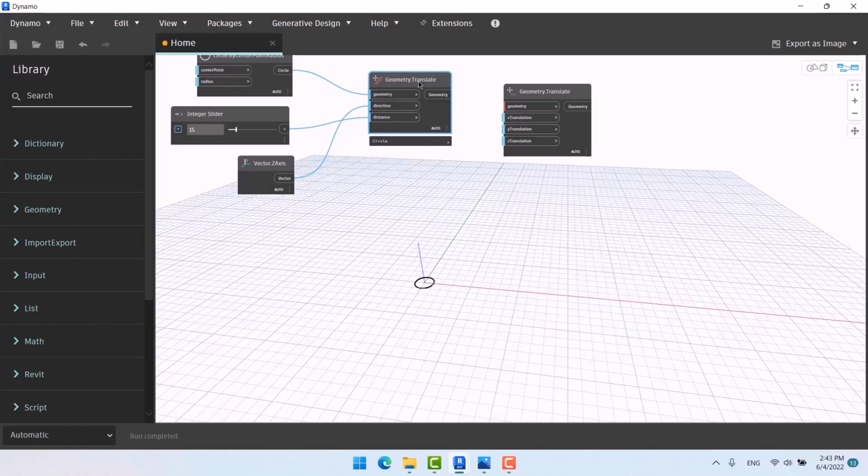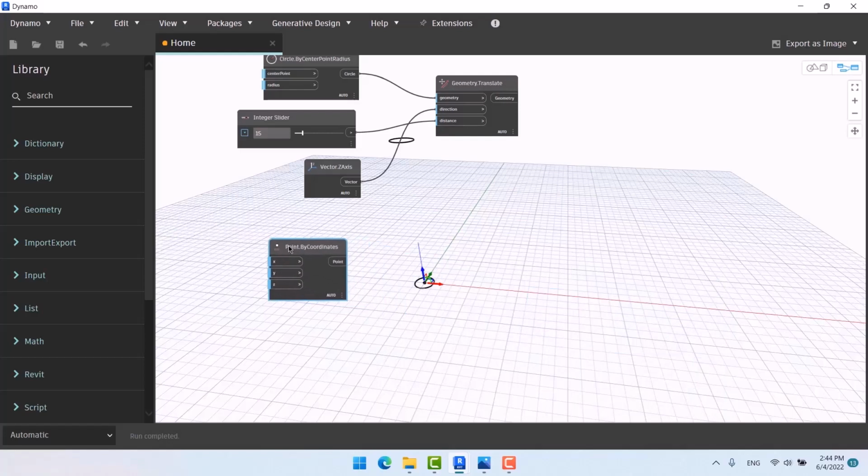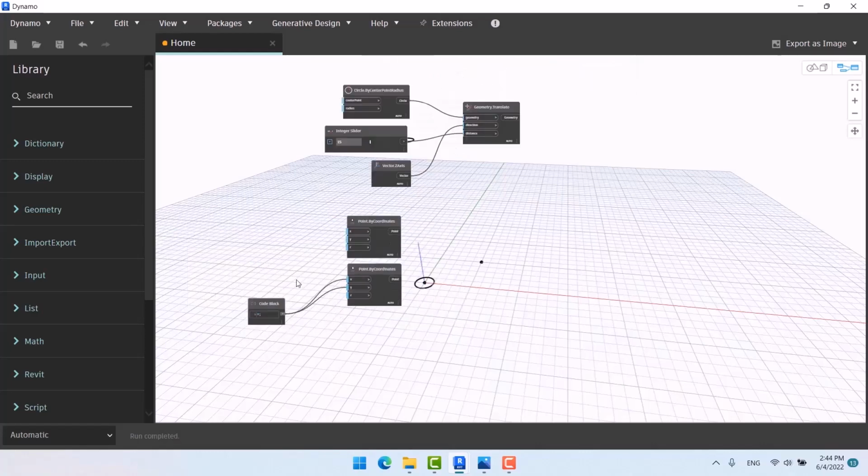And how did we make it? Great, by vector 2 points. We're gonna translate or move it in a specific direction. And so I add a point here. To do that, you need to right click, search point, as you may know. Copy from it, then paste it here, and I want to give it 5, for example. And here as well.